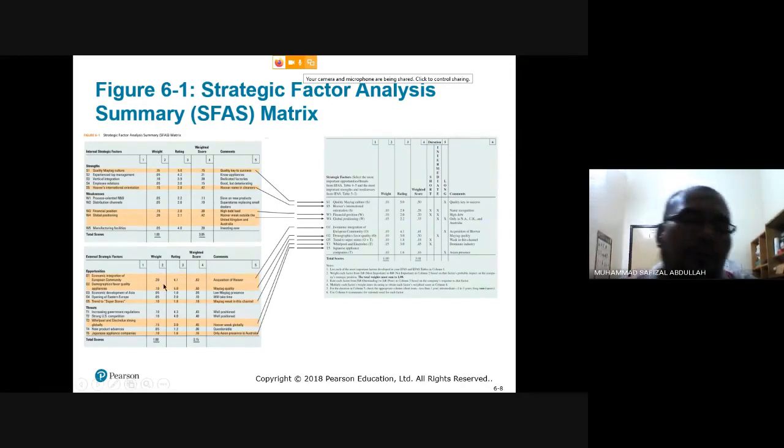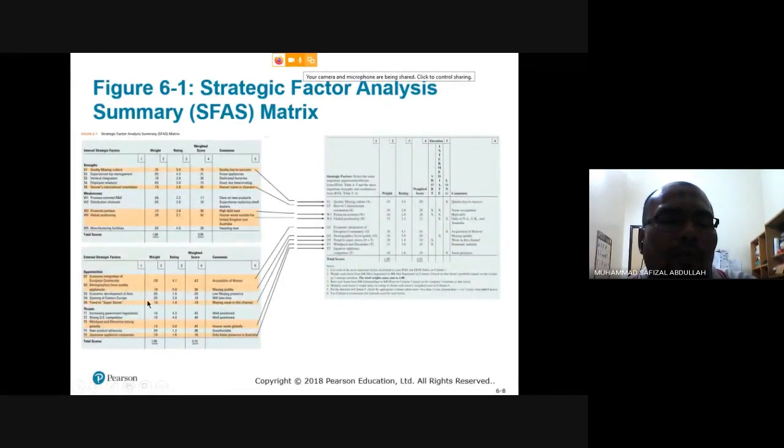All right, and what about from the EFAS table? The same thing. From the EFAS table, you know which factor has the highest score. You have three factors. For example, O1 is 0.2, and then you have O2, which is 0.1, and also you have O5, which is also 0.1. So it means that O2 and O5 have the same weight, so they must be equally important. That's why you take O1, O2, and O5 to be included in the S-fast table.